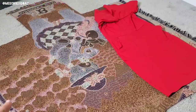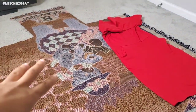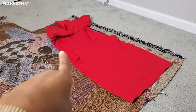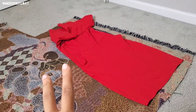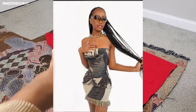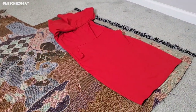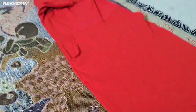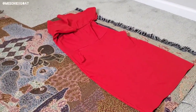Now moving on to the next thing — I already laid everything out. I was on the fence about this but we're just going to try it and see what happens. I have this dress I don't really wear anymore, and I saw one picture of a girl who had a carpet dress — I haven't seen anybody else do that. So I'm thinking that's what we're gonna make next. Hopefully it turns out right!